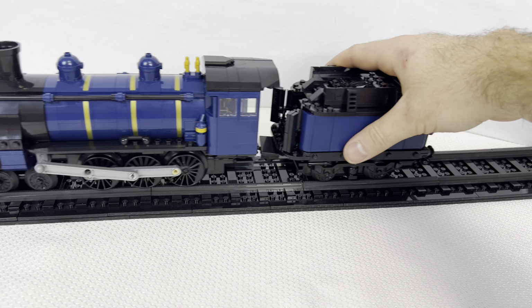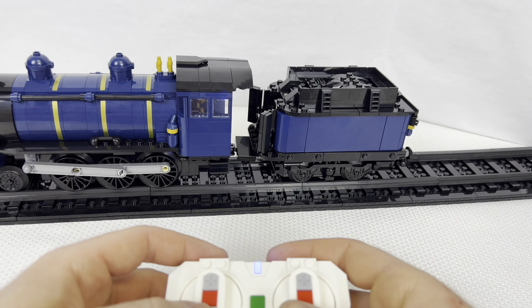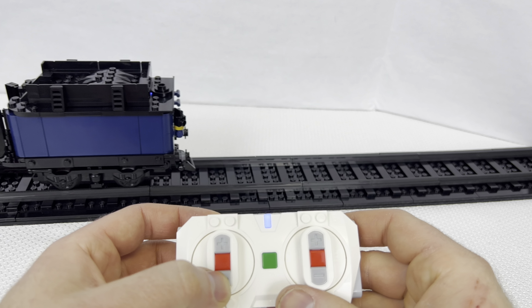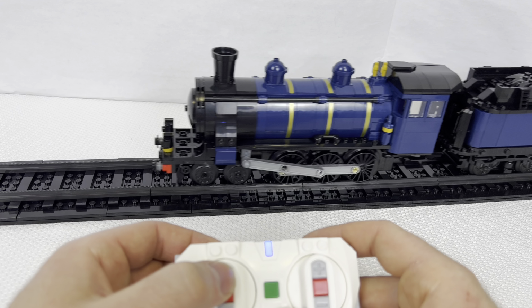If you do this properly, that coupler should be the same height as the coupler on the Locomotive. The wheels, you do not need a rubber band for this model because the rubber bands are on the Lego train motor that is on our tender. And honestly, I think it works great. Towards the end of the video, you will be able to see for yourself which one you think is better, because after this, I'm going to show you the L motor. See, it goes quite fast. Check it out.